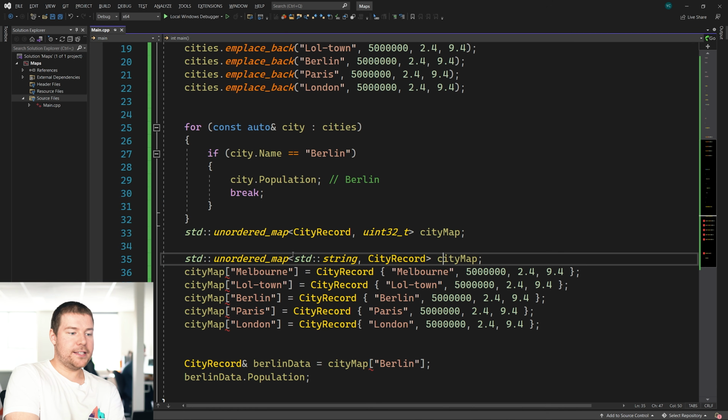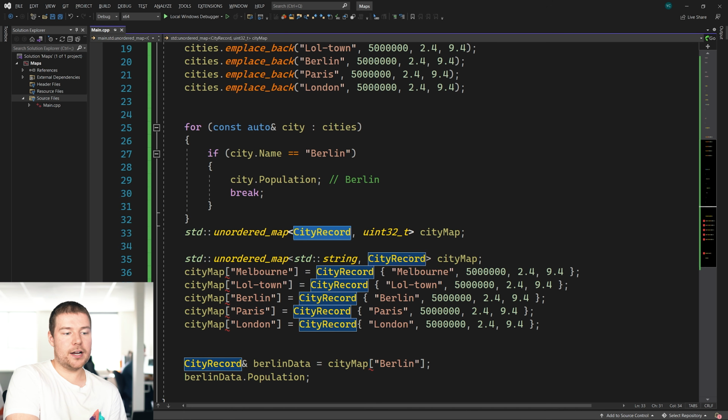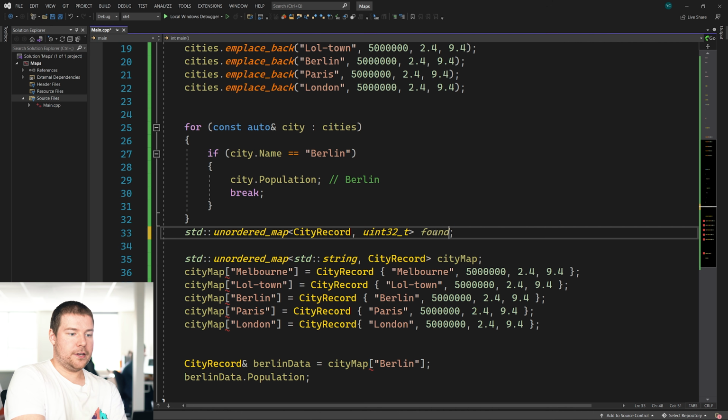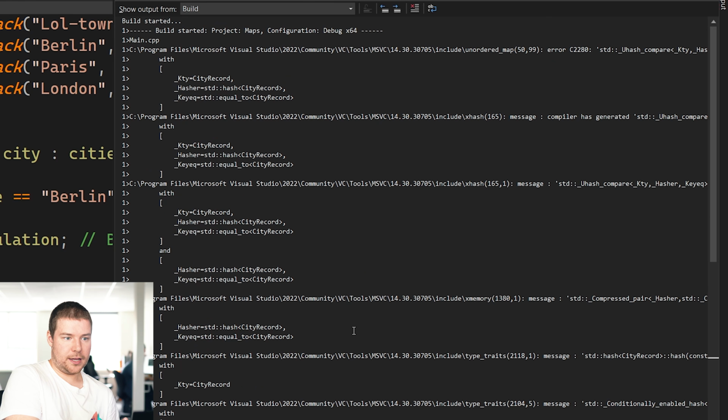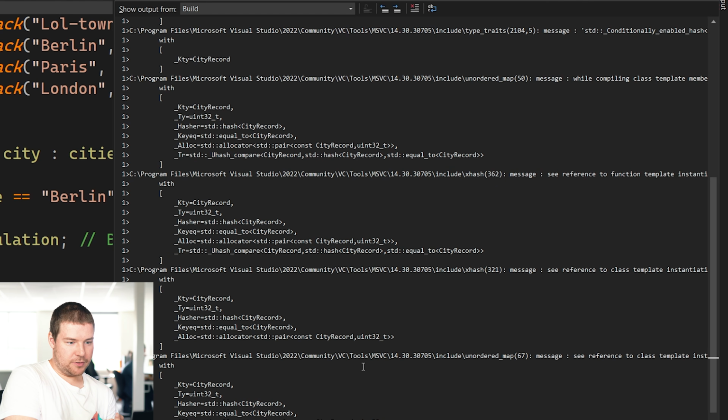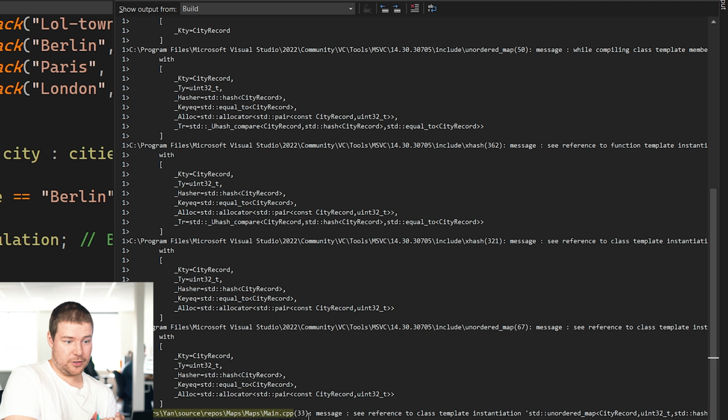If we tried to create something like that so that we could pass in a city record and then get information about when the city was founded, as an example, founded map, then if we try to compile this with Control F7, we're going to get a crazy error message. And I'm telling you, this is one of the worst things about both C++ and maps. If you don't understand what the problem is, you are basically screwed. Like, come on. Are we going to read this? We could show you guys how to read this.